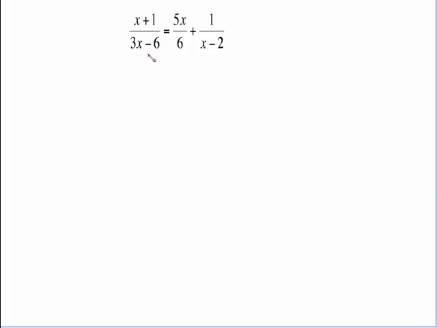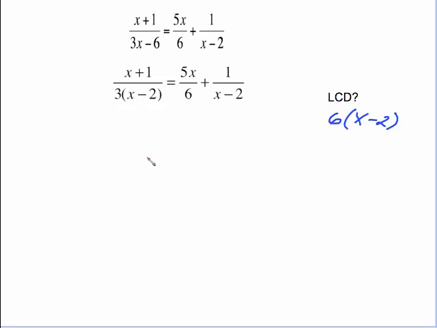Another similar problem here. Get this denominator factored out. Now look for your LCD. You have x minus 2. So definitely x minus 2 has to be part of the common denominator. I have a 3. I have a 6. I could use 3 times 6 as 18. But since 3 goes into 6, 6 as the monomial will be a smaller number. So we're going to multiply both sides by that 6 times x minus 2.